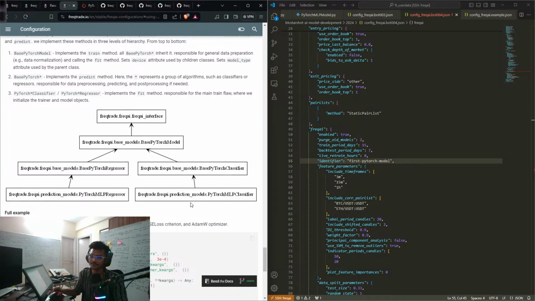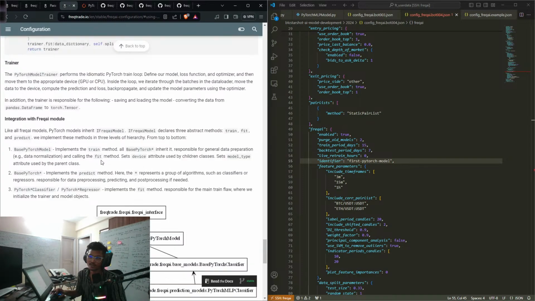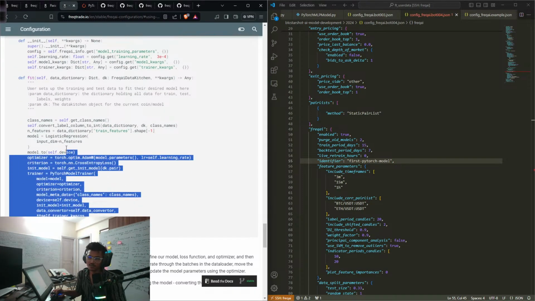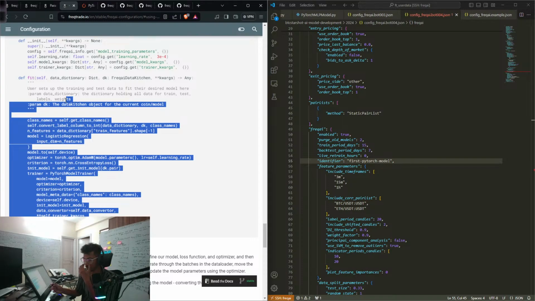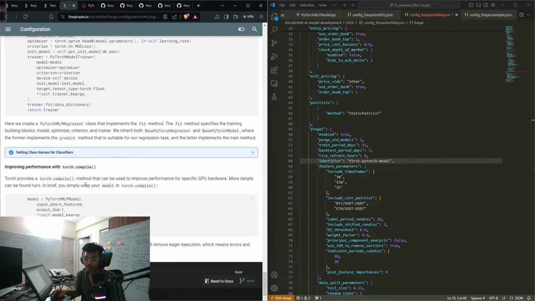All right, so the full example is building a PyTorch regressor using an MLP, multi-layer perceptron model, with MSE loss criterion and Adam optimizer. We can use this, but hang on, we're going to use this one first. But first let's complete this.